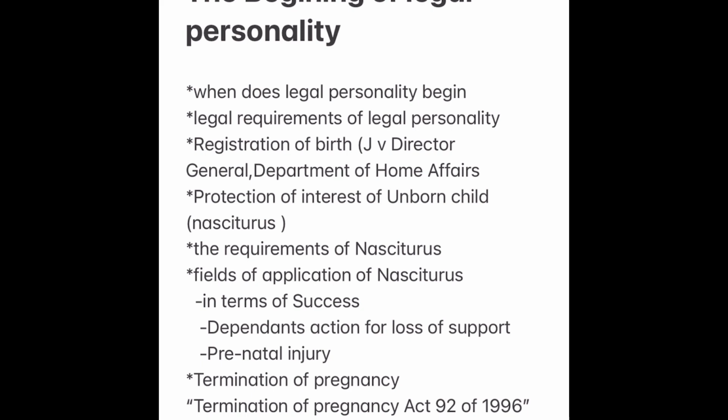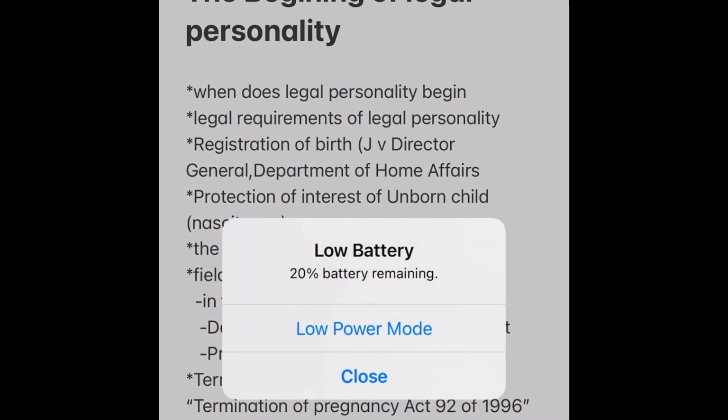Prior to coming to succession, we know that we have two types of succession in South Africa: intestate succession, meaning that the testator didn't leave a valid will or didn't write a will at all, and also testate succession. So with regard to intestate succession, these are instances whereby the testator died without leaving a will, whereas all his property and assets need to be distributed amongst the kid. The kid being the unborn child, who is the Nasciturus. That specific Nasciturus is going to benefit, because the law accommodates the Nasciturus by applying this fiction in order for that Nasciturus to have a claimant. You understand me?